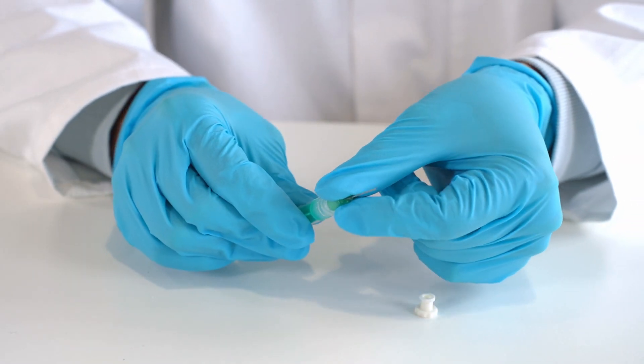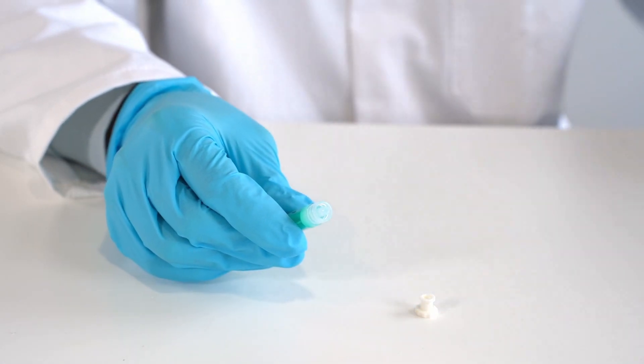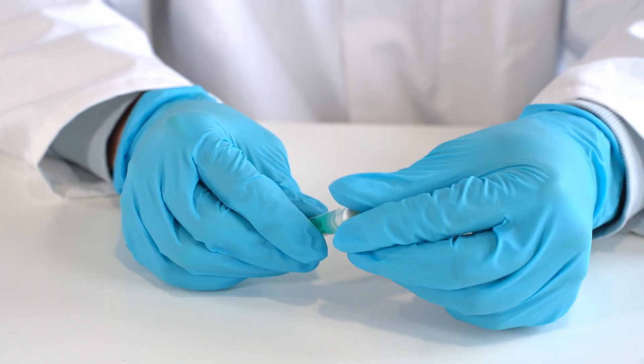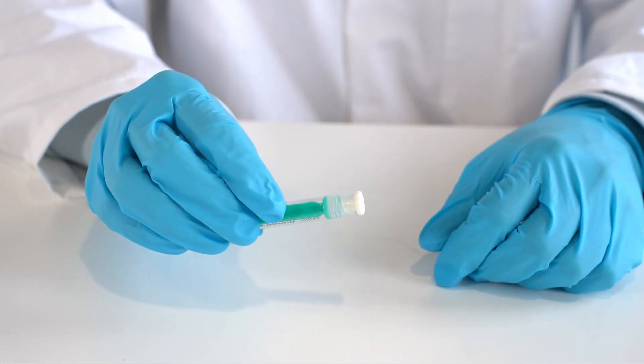Remove the needle from the syringe and deposit properly in a cannular disposal box. For short-term storage, close the syringe with a screw cap to keep the silicone glue fresh for a few weeks.